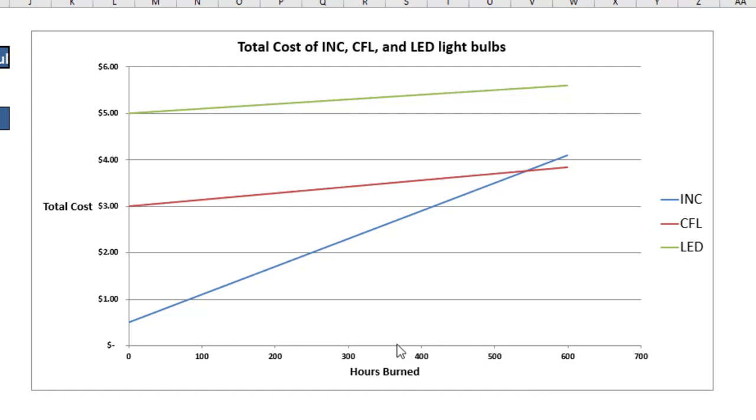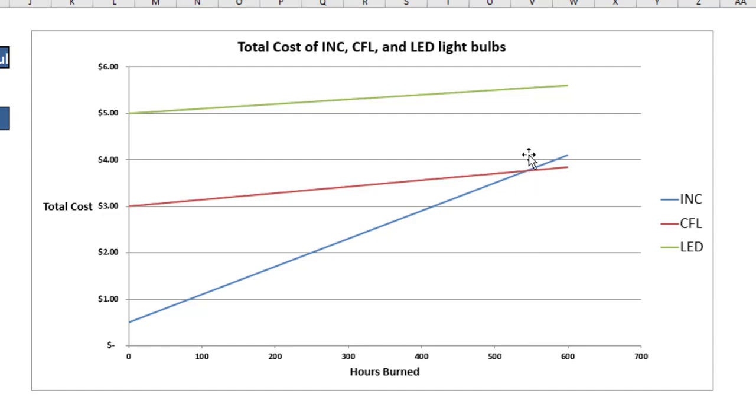Before 550 hours, the incandescent bulb was cheaper than the CFL. And after 550 hours, the CFL is cheaper than the incandescent. But at about 550 hours or so, and again, this is all approximate, I'm not looking for perfect numbers here, I'm looking for approximate numbers, at about 550 hours, they cost the same.